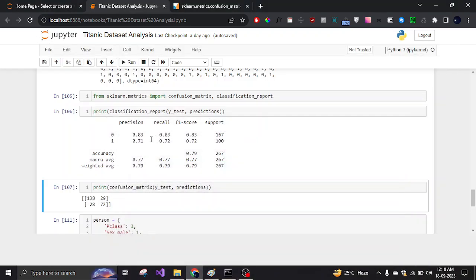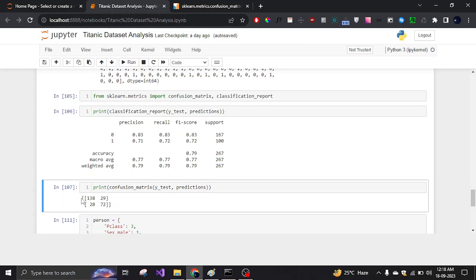Hello there. Today we are going to discuss the confusion matrix in machine learning or in data science. It is an evaluation metric where we can determine the accuracy and precision of a machine learning model, like how many positives and negatives the model predicted, and whether those values were actually true or not.